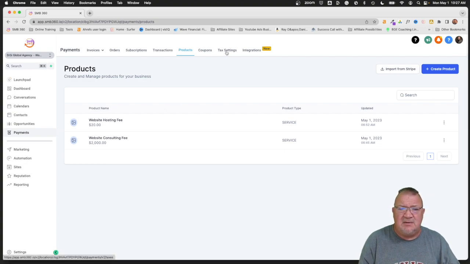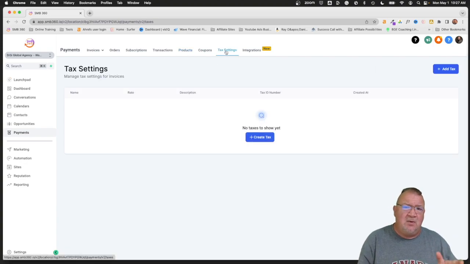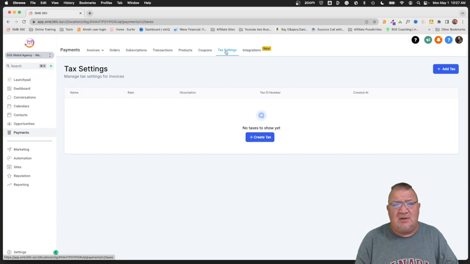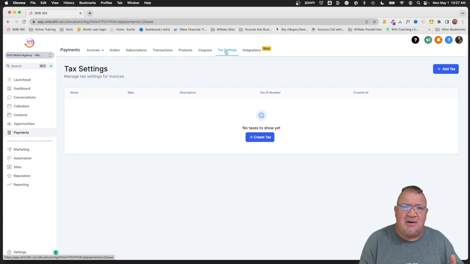The next thing we need to do is look at the tax settings. Now, I wanted to wait to create the tax settings for you here because taxes are something that's going to be different in your area. As a business, you need to understand what parts of your business are taxed and which ones are not taxed. Typically, labor isn't taxed in most states, but if you're selling a product or something like that out of your state, you could have taxes. So before you get started with invoicing, you should understand the tax rates in your area.